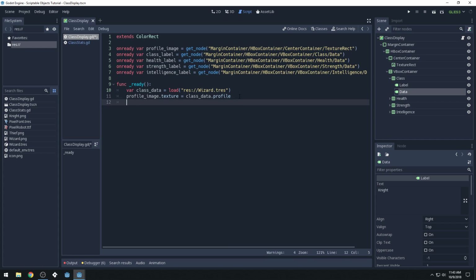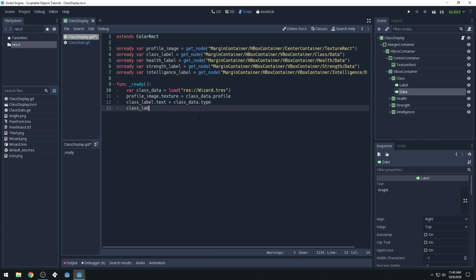Then we should be able to say, for each one, class label dot text equals class data dot type, which is the string, this night text or whatever that we have in our wizard.